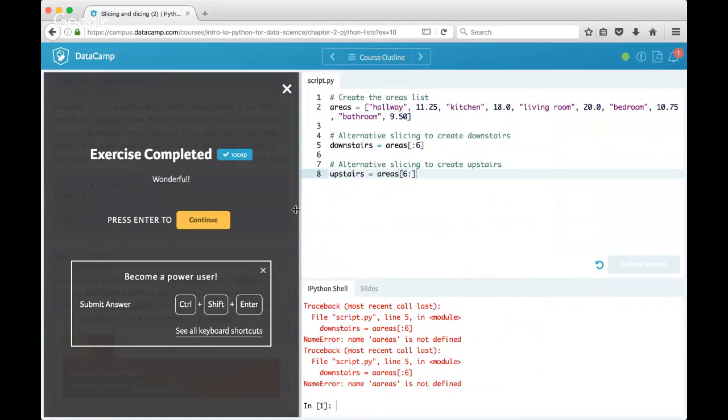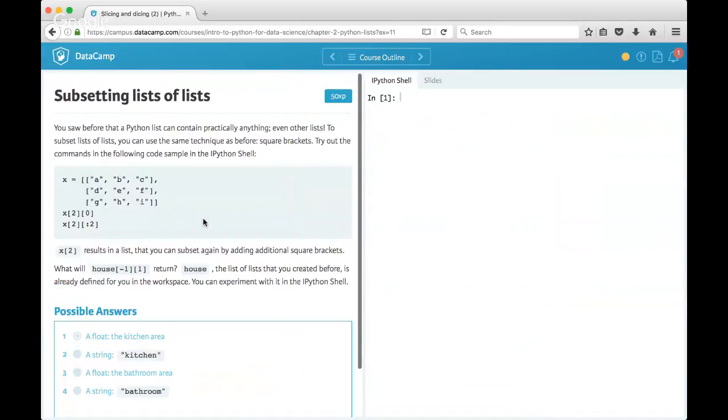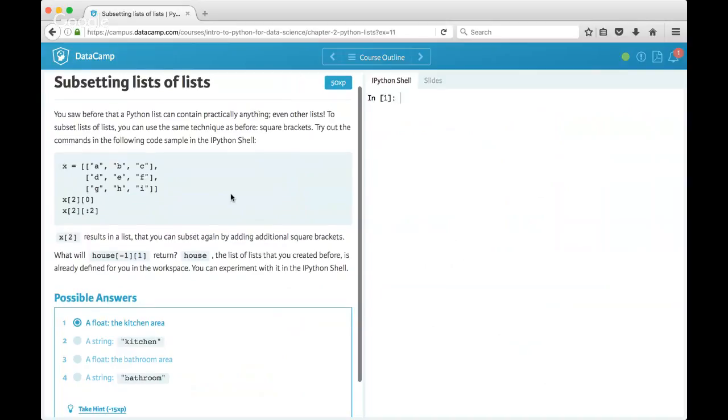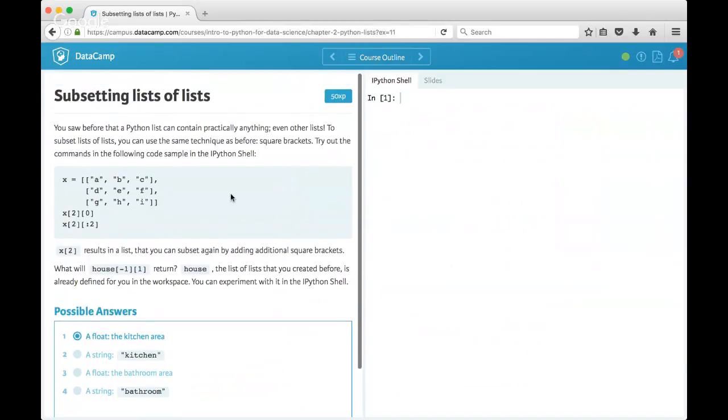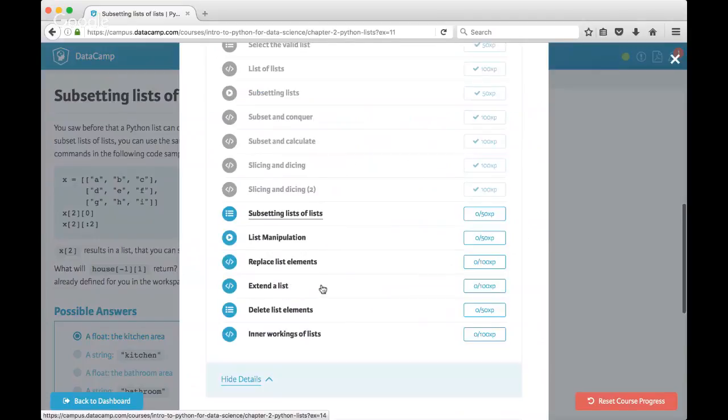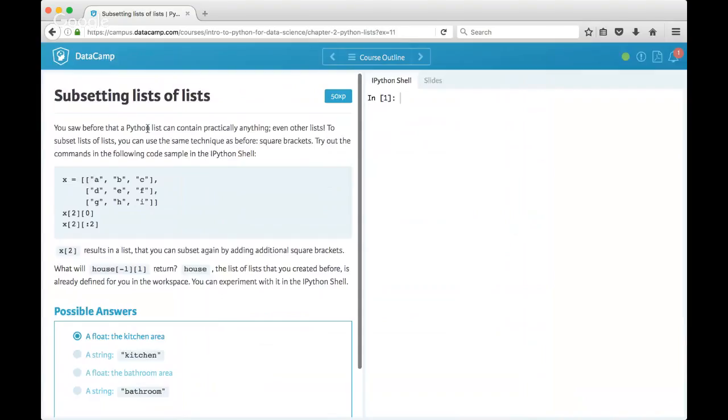So this is all about lists and slicing the list. In the next session, we will learn about list manipulations. But before that, we have one more exercise over here. We will complete this and then take a break. If you see the program course structure, next we have list manipulation, which is a quite different topic. We will take a break and then come back to this. Before that, let's complete this exercise and then take a break.